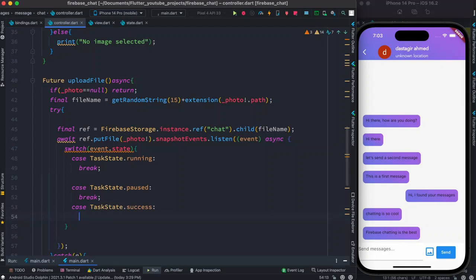So for this reason we need to create a method, and over here first we do String imgUrl and await getImgUrl. Now here we pass the file name. We need to return the image URL so that later on in our app we can view it. So now we don't have this method, so we need to go ahead and create it.